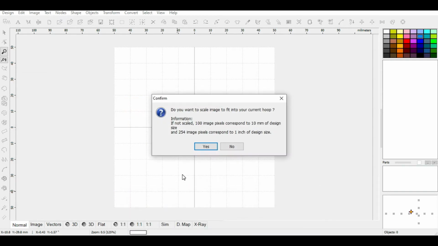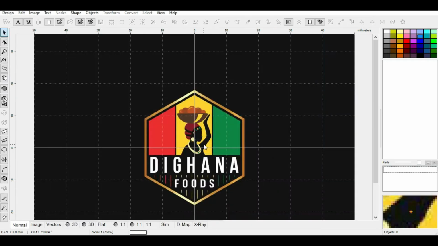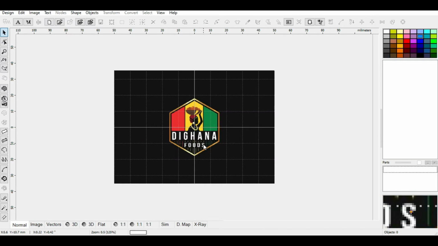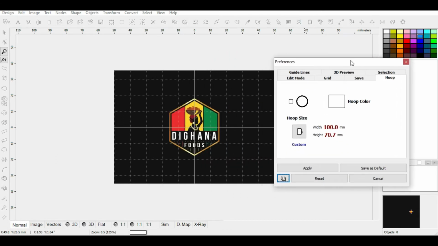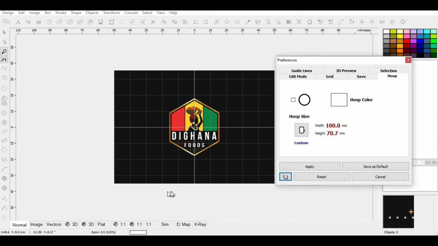Here you have to choose yes to fit the size that you set at the hoop section. You click on yes and it will fit to the size you set at your hoop section. You see, this image has a very long width, so when you import, the width will fit to 10 as you set there, but the height is in equal proportion.